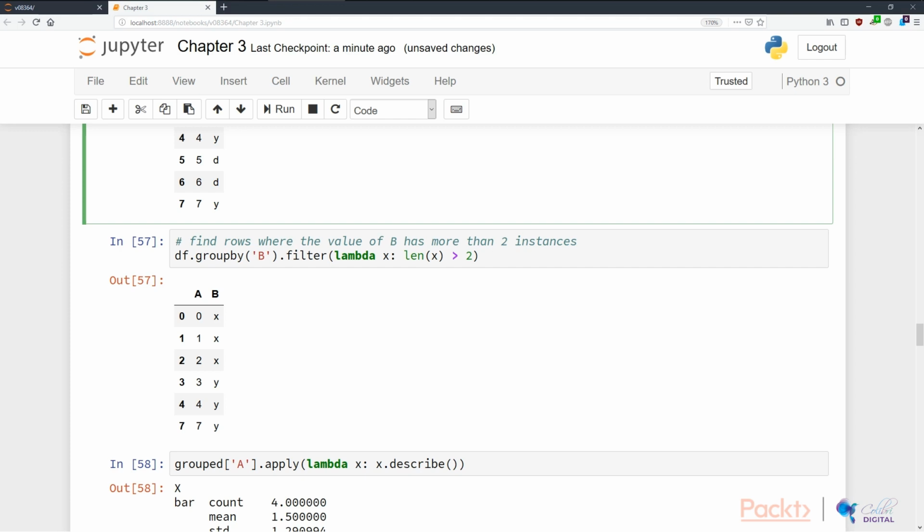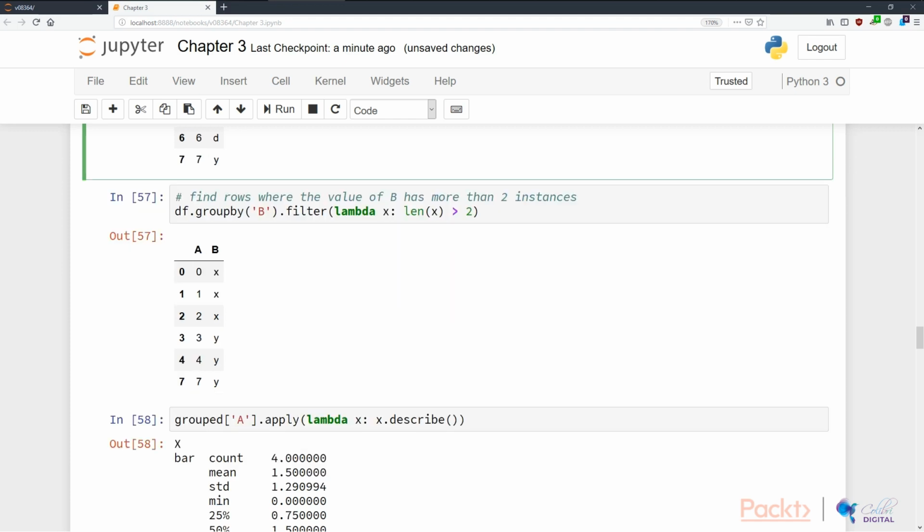So in in57, we do df.groupBy, grouping by the values of column B, and then filtering using a lambda function. This lambda function accepts one parameter x, and that is whether the length of x is larger than 2. By using groupBy, what filter feeds into the lambda is a list of values, which is why the length function makes sense.